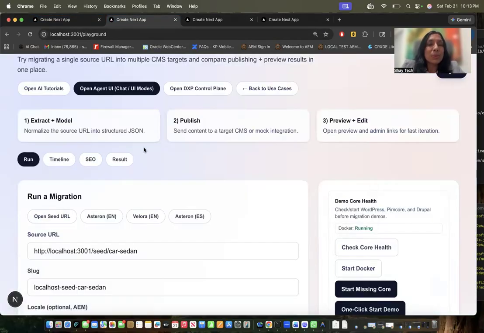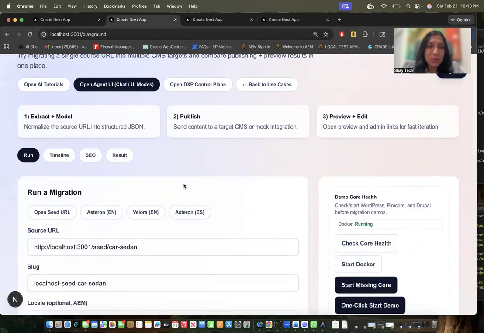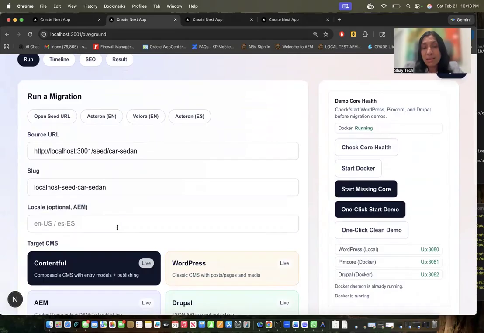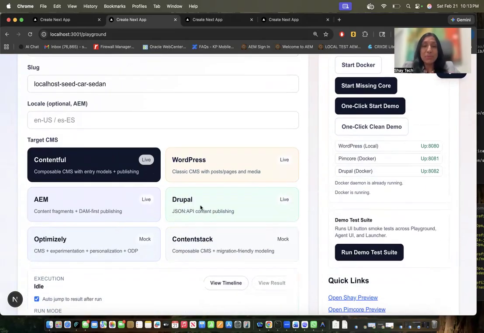So let's get back to the migration playground. We can run a migration using multiple systems. As you can see, these are all very popular and commercial content management systems. Some are, of course, open source. AEM is a very popular content management system, as well as DAM. In this case, I'm using it as a DAM. And Contentful is an API-first content management system. All of them are implemented headlessly via their APIs here. And Drupal, of course, is really emerging as a leader with Acquia.